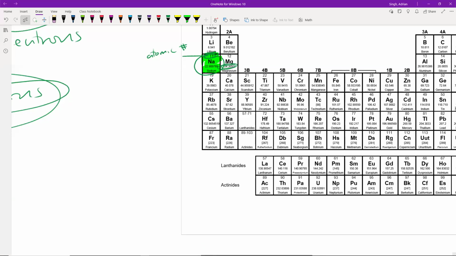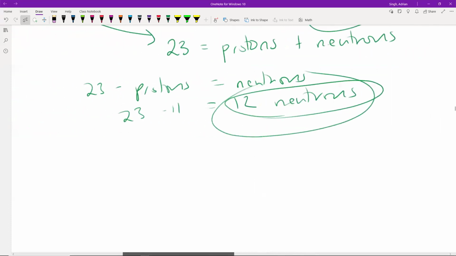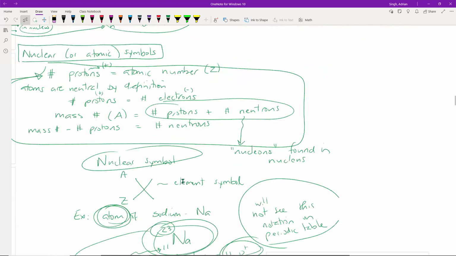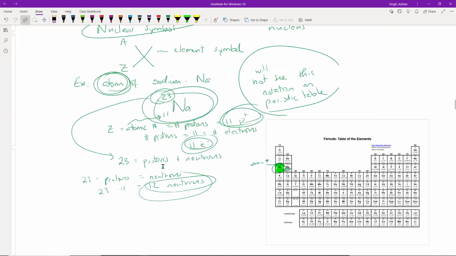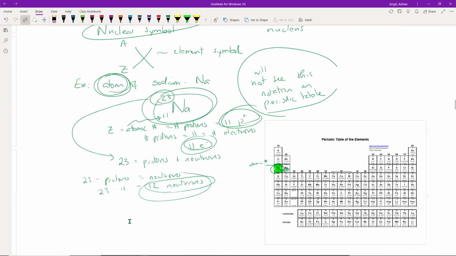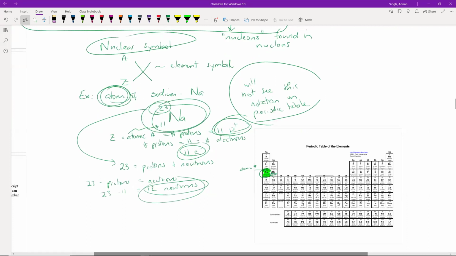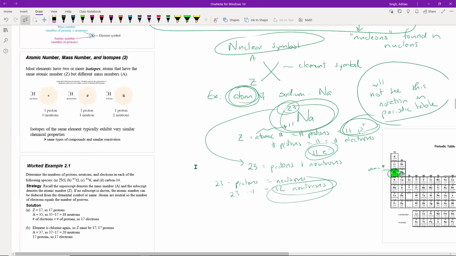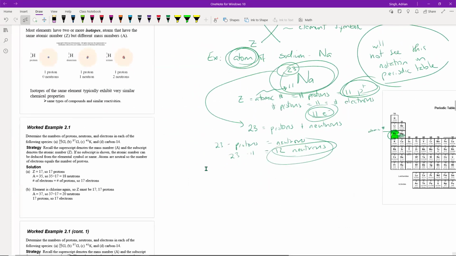So when it comes to identifying or calculating the number of subatomic particles, we can use the nuclear symbols to quickly figure that out. Or if we're given the nuclear symbols, we can work backwards and put together the nuclear or the atomic symbols. Now, there's a characteristic of the atoms that is very, very important, and that's the fact that there's a possibility of the elements existing in two or more what are known as isotopes.